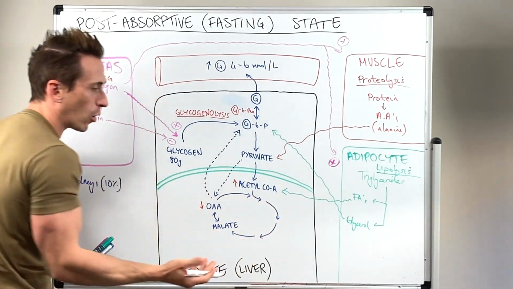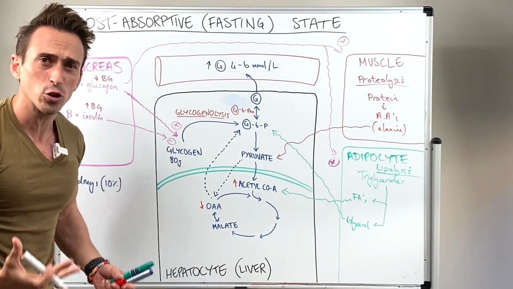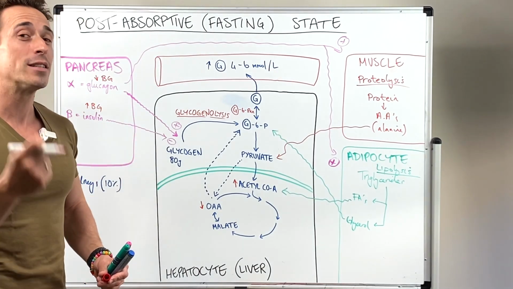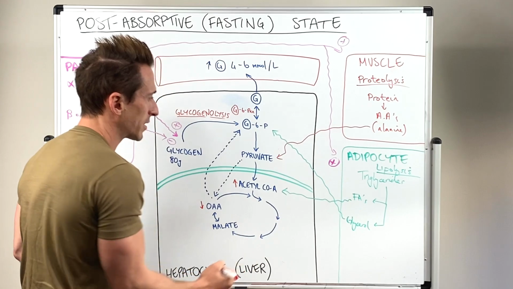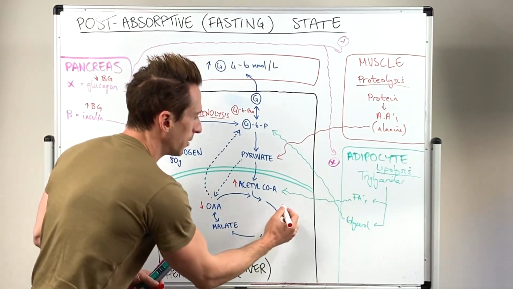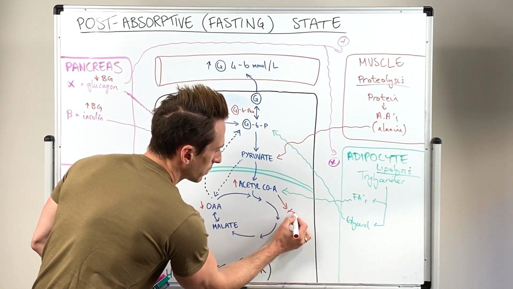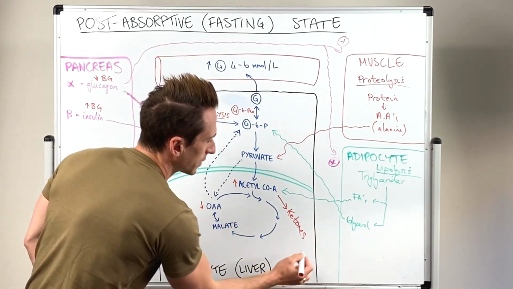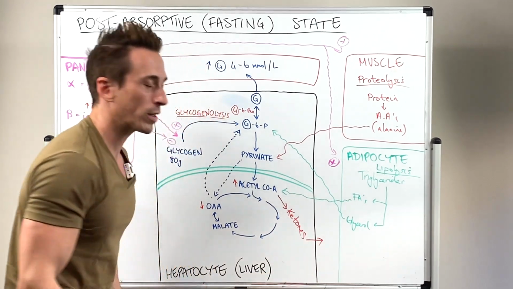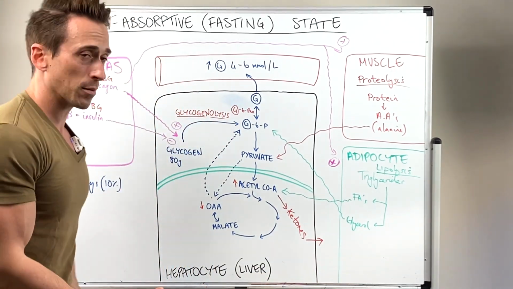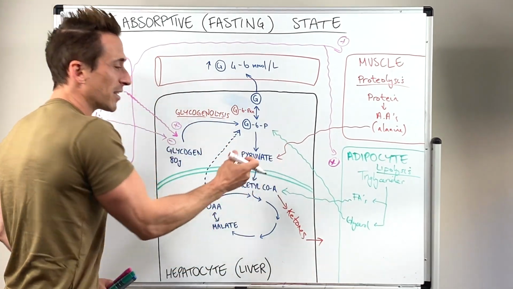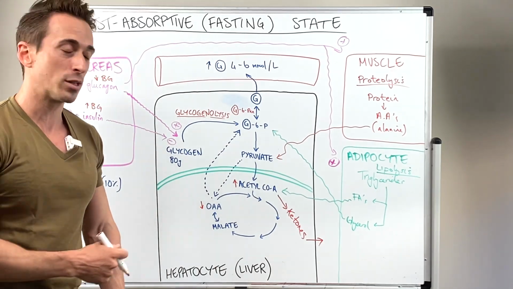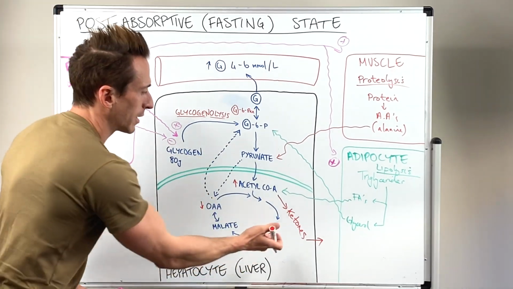So what happens when all this acetyl-CoA increases too much? Well, they turn into ketones. And so acetyl-CoA, there's not much room here, will turn into ketones, and ketones can leave the system to again be utilized as an energy substrate. How? Because it jumps back into this process and it can be used to produce ATP, ketones.